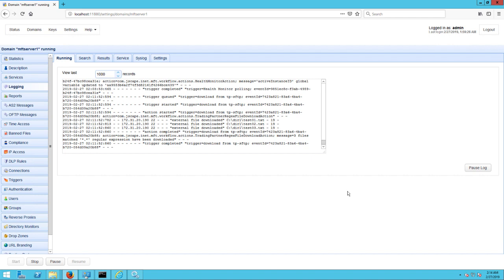What you're seeing here is a race condition consisting of the same trigger but on different MFT Server instances running at the same time. These race conditions could lead to undesirable consequences like missing files, incomplete transfers, duplicate transmissions, which can really upset your trading partner, and several other issues. This problem usually happens when you have a trigger that uses the current time event type or when you have a trigger that depends on a directory monitor type of event, especially when the directory being monitored is shared between two MFT Server instances, which is pretty normal when you have an HA cluster.